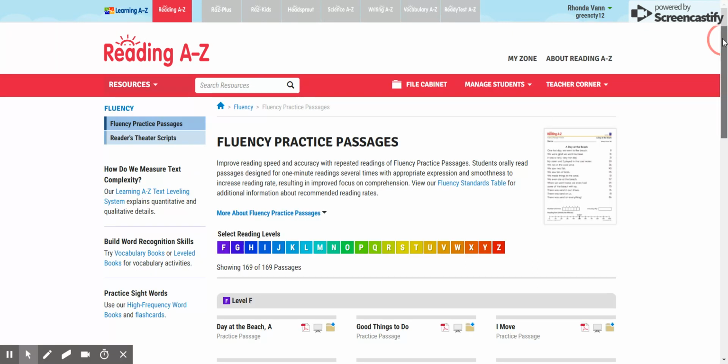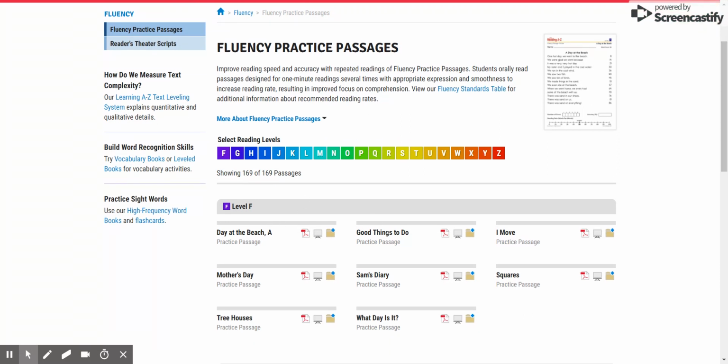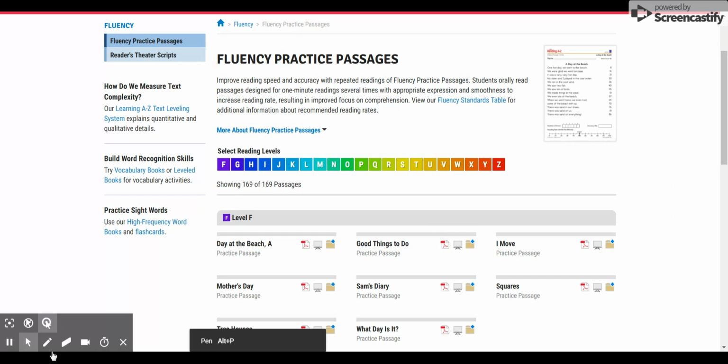Reader's Theater is great. And these fluency passages are nice to do for running records, or if you're just practicing fluency. If you have a group in Power Up that needs fluency work, these are great things for them to do. And of course, you can see down here, you can keep track. The students could set a goal.